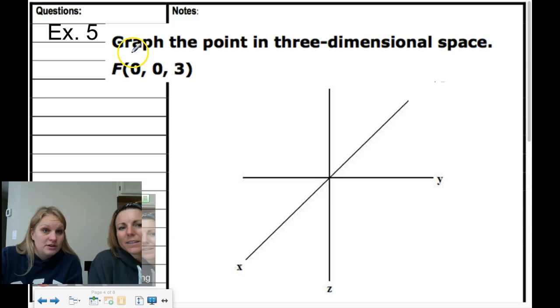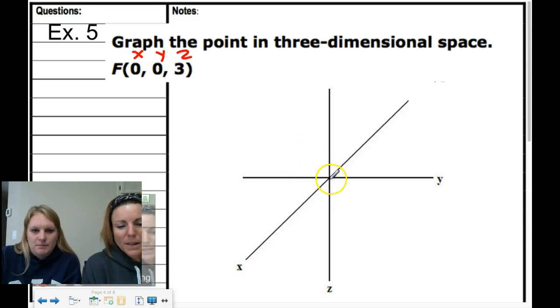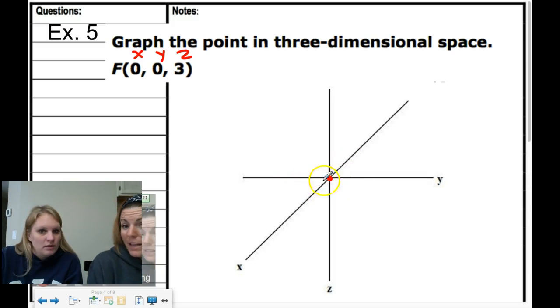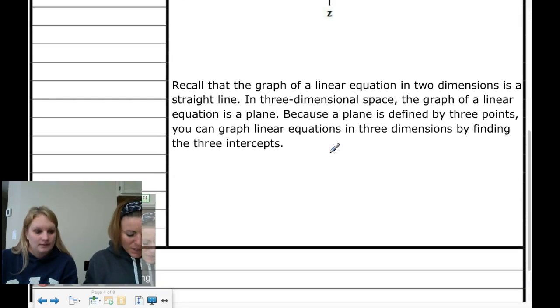Well, since there are zeros, that gets a little tricky. So let's go through that. Because I have to even think about it. Okay, so I'm always starting at 0. I'm not going out or back any. I'm not going to go left or right any. So notice we're now still at the origin because we didn't go forward or backwards, and we didn't go left or right. But I'm going to go up 3. 1, 2, 3. And there's our point. Perfect. Nice job. Okay. Well, that's pretty easy. It's plotting a point.